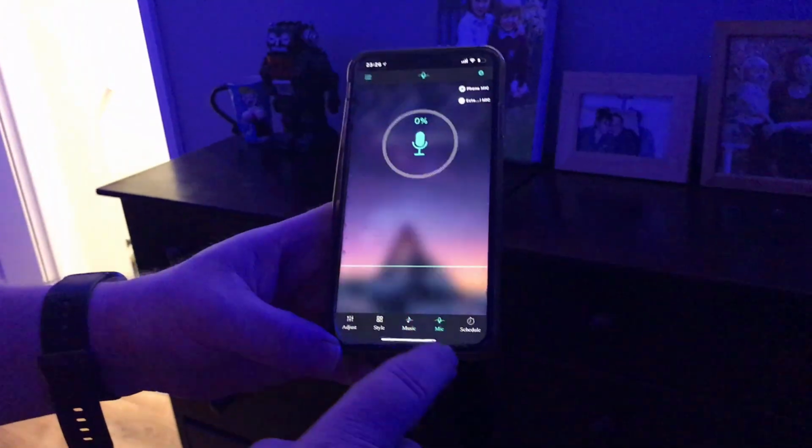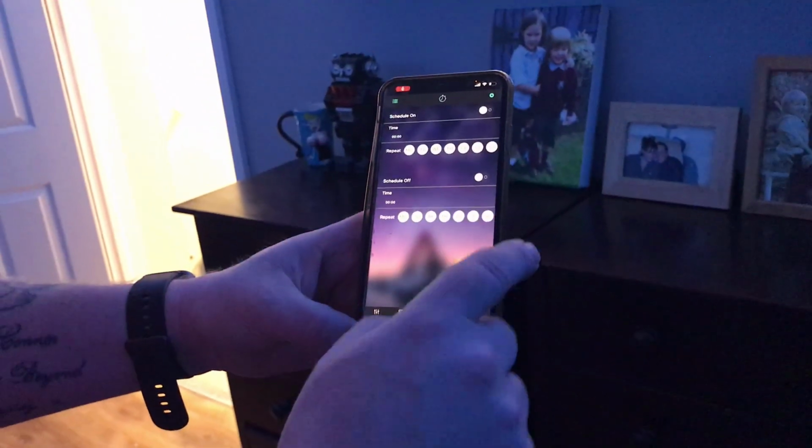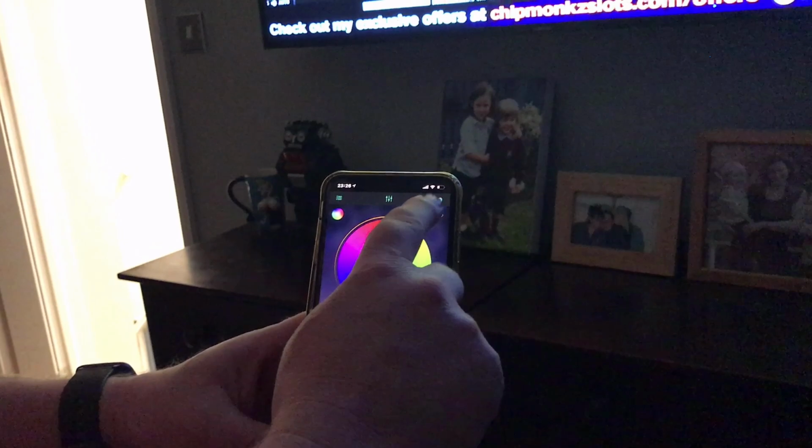You'll see you can make them flash. You can do 3 colors. You can fade them in and out. You can make it work to your music. You can make it work to your mic. You can schedule stuff. There's a simple on and off button. So it's absolutely awesome, this one.